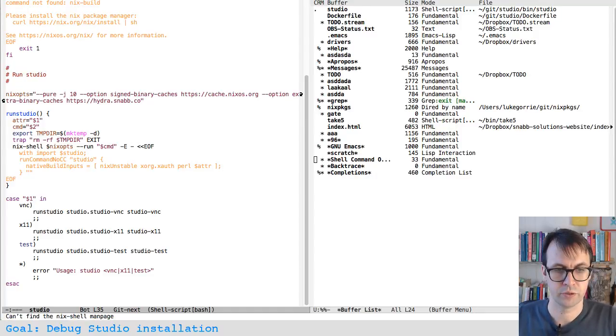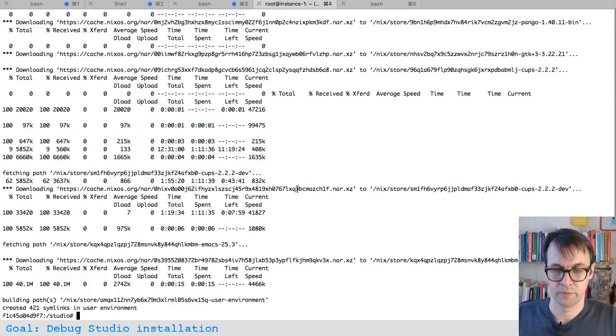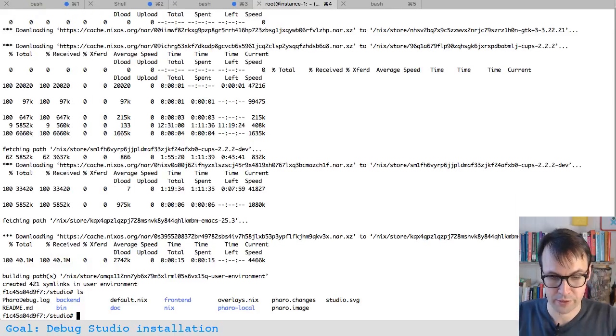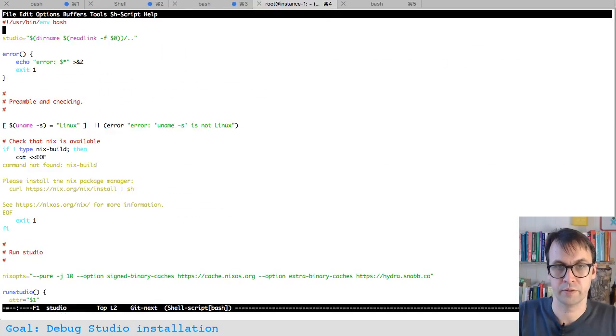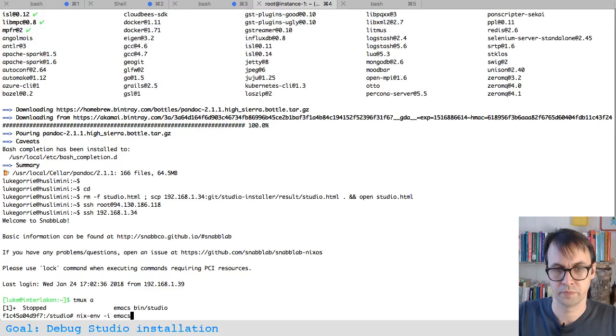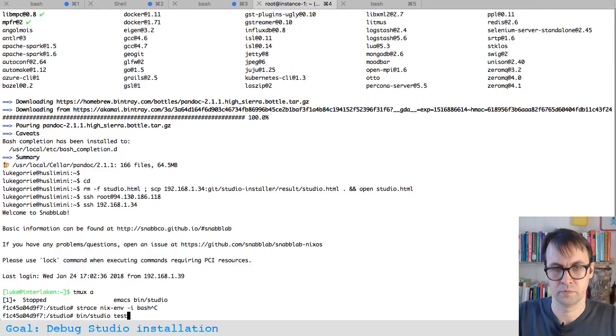Okay, we don't have the nix-shell man page there. Anyway, we have Emacs now, so we can say we want to edit that file. And for now, we just take away the --pure and see if everything works. Clunk.